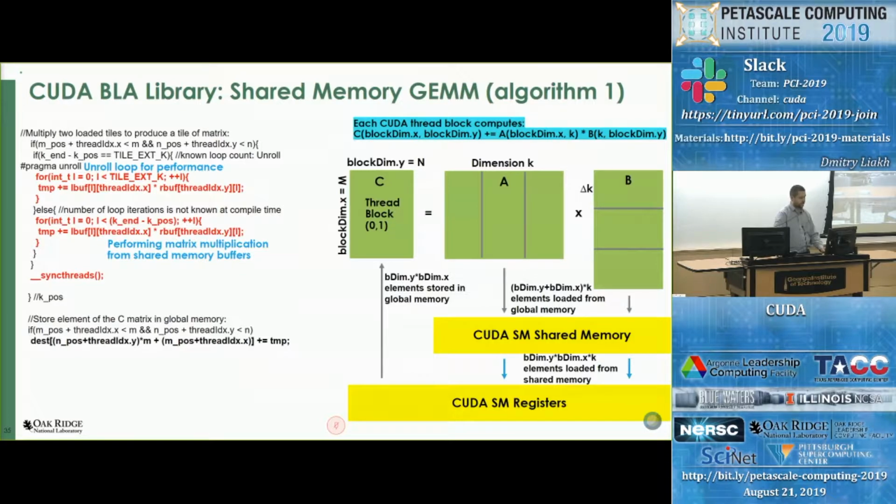And in this loop here, first of all, let's focus on the parts in red. We simply take these two tiles that we loaded in the shared memory buffers, and we run a loop over the k dimension of the tile. We just multiply elements from lbuff times elements from rbuff, which are now loaded from shared memory, and as before, we accumulate the result in the TMP variable. And why do you see two of them here is that in most cases, we know that the k dimension of the tile is just this K capital, except maybe the last tile, so the total dimension k of the matrix is not necessarily a multiple of the k tile dimension.